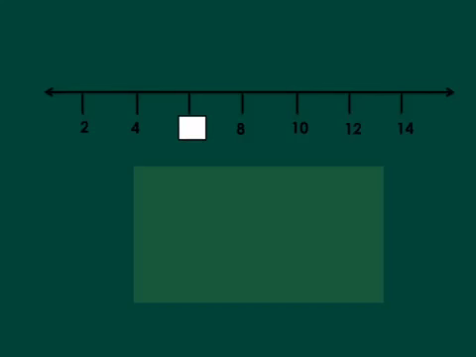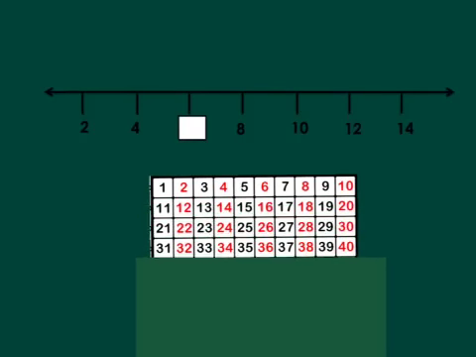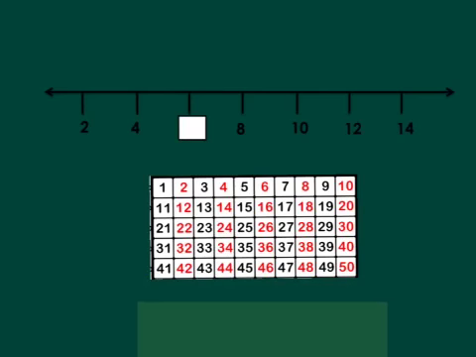Okay, so I can see it's saying 2, then 4, then we've got 8, 10, 12, 14. Now if I was really stuck and I couldn't figure out the pattern, I could go to a number board and check. So I can see that it's got 2, then 4, then 8, 10, 12, 14. So from there I can see that it's skip counting in twos. So the missing number is actually 6, this one here.